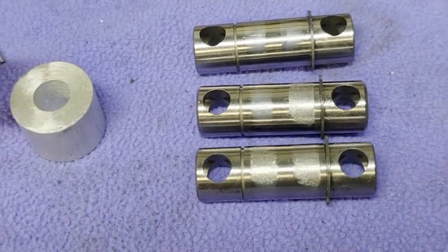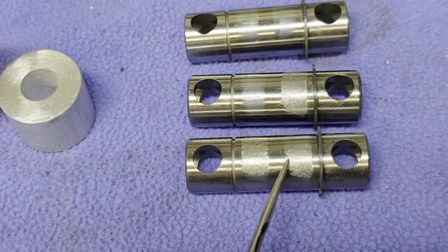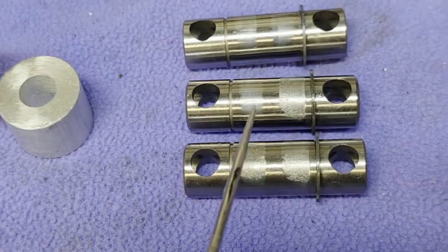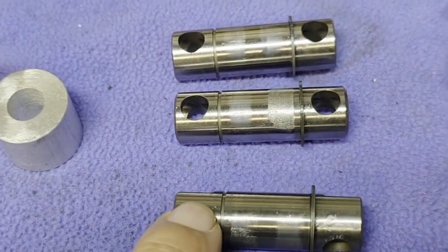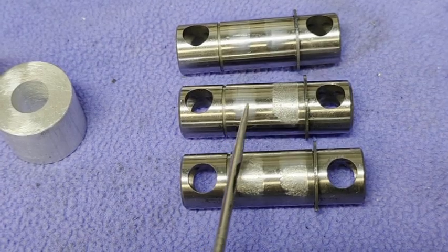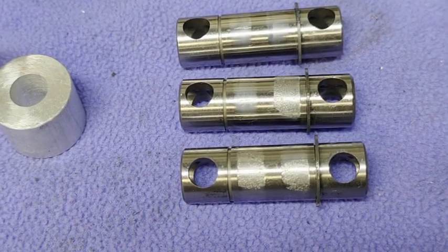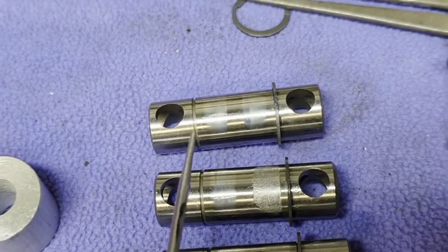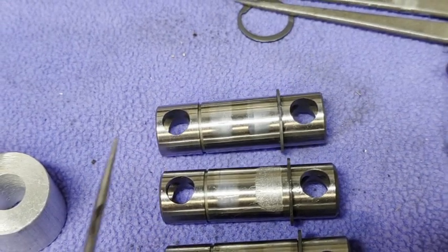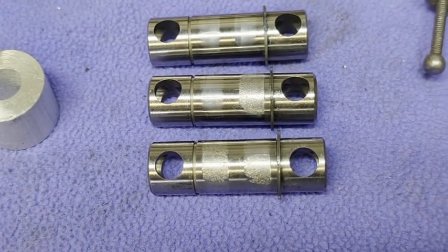I pulled two rockers — a third one had about seven thou extra clearance and that's the resulting look of the shaft, which is quite bad. It's fine on the other side because that's not the loaded side. The next one had worn on one side but not the other, with just a tiny little line there — it had changed two or three thou. The last one had no problems at all, but if you look closely it's got a little line there where it's starting to go. You have to do the full sixteen — you can't just replace the odd shaft.